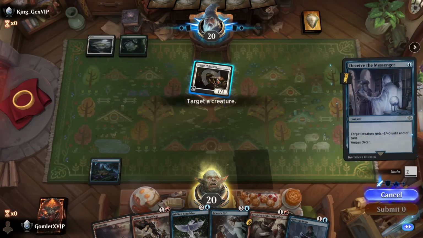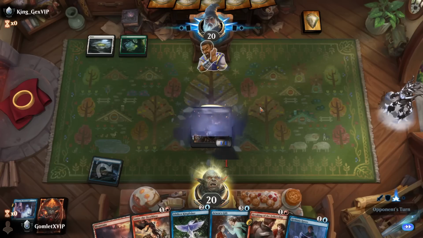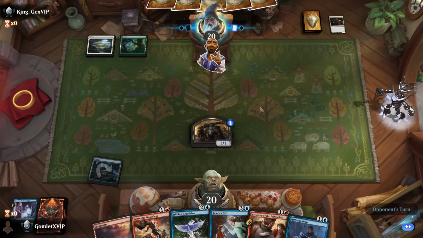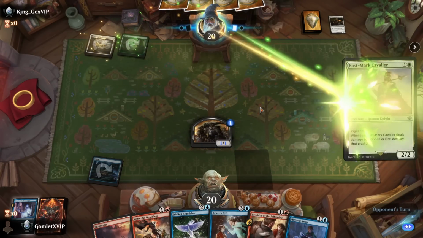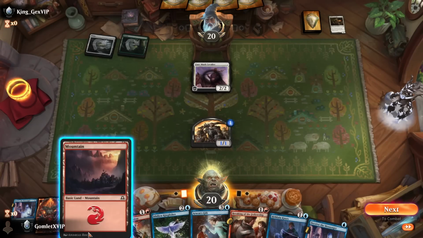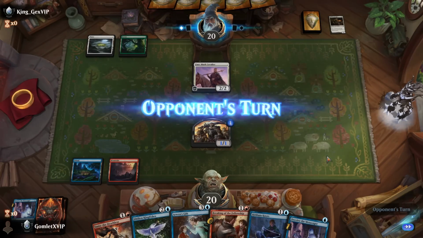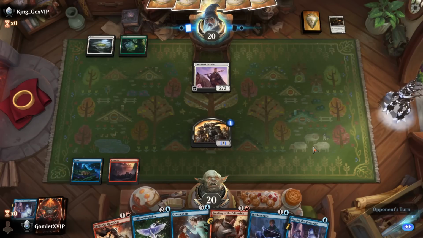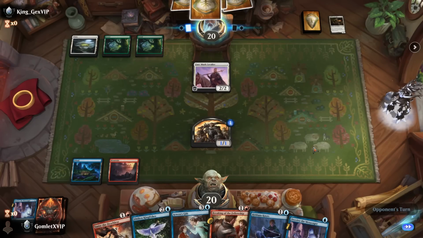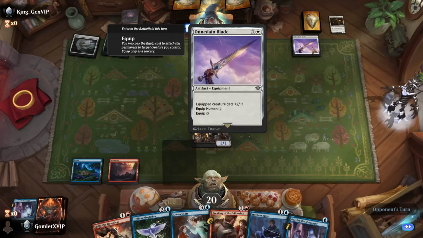No combat trick, no combat trick. Deceived! Then an Eastmark Cavalier as the play for the turn. We've got another Deceive. Hold up a minute. That is going to be the rudest thing I think I've ever done. If they don't have a combat trick, okay, not the rudest thing I've ever. That's an exaggeration, but it's going to be very rude.